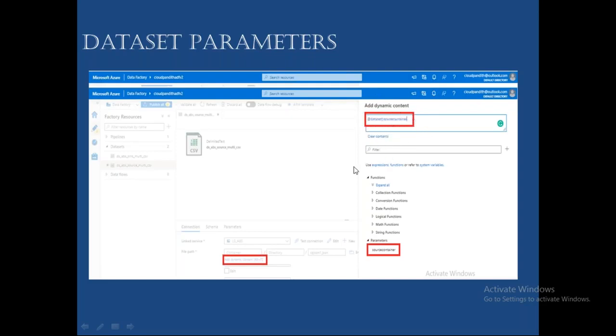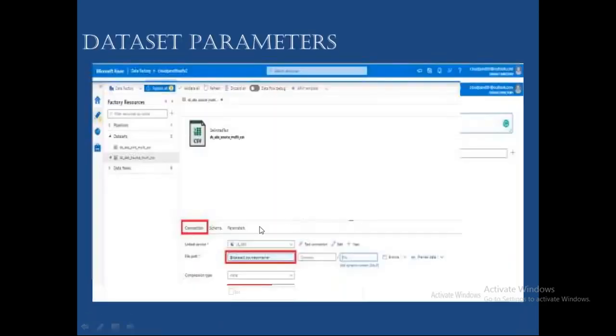Once you select it, that will come and sit here in the file path. Instead of hard coding the container name, now I got the parameter value here, @dataset().source container. What is the source container? We created a source container as a parameter. That parameter I am using. It's nothing but a data set parameter. That's why you created the parameter from the data set.